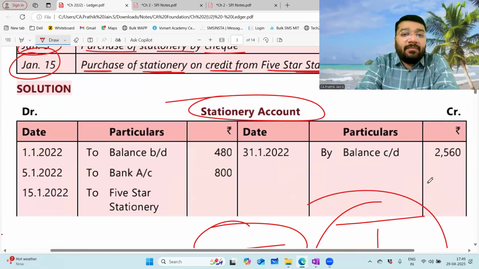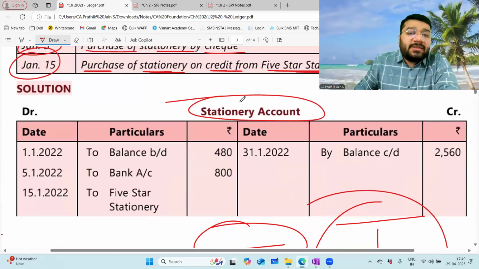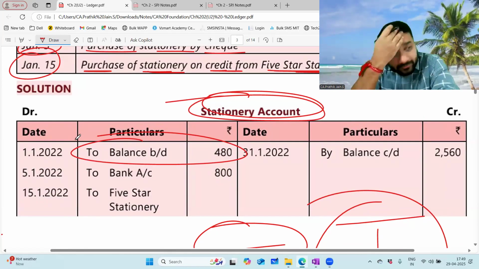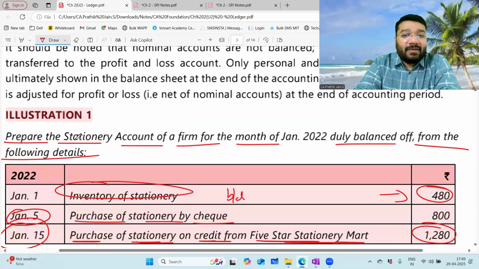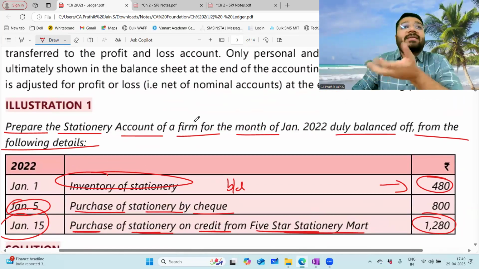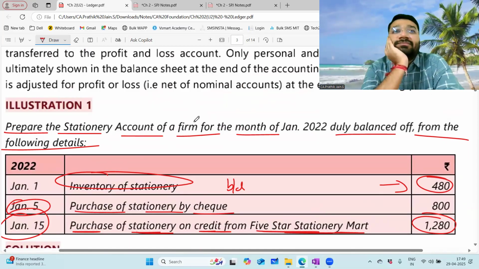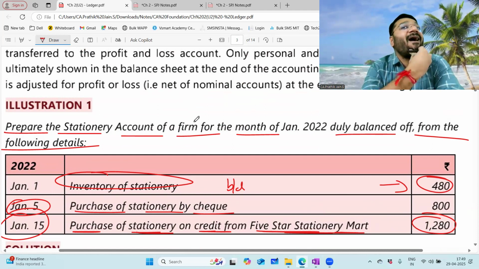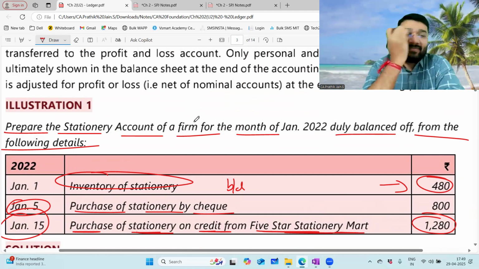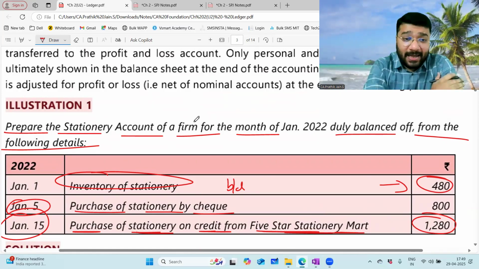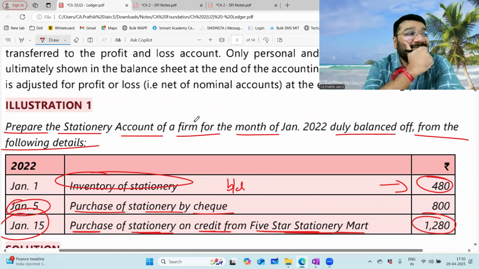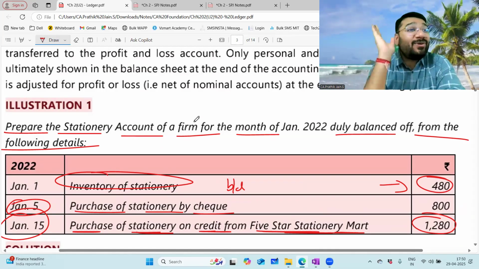Wonderful. Now please tell me, how did this stationery account have a balance brought down? What is the nature of the stationery account? You said you did homework, no? My question to all of you, what account is this? All of you did homework, no? Tell. Is it income, expense, gain, loss, asset, liability? What is it? Who said, sir, homework done, sir? This question is not required. Who was that? Tell me.